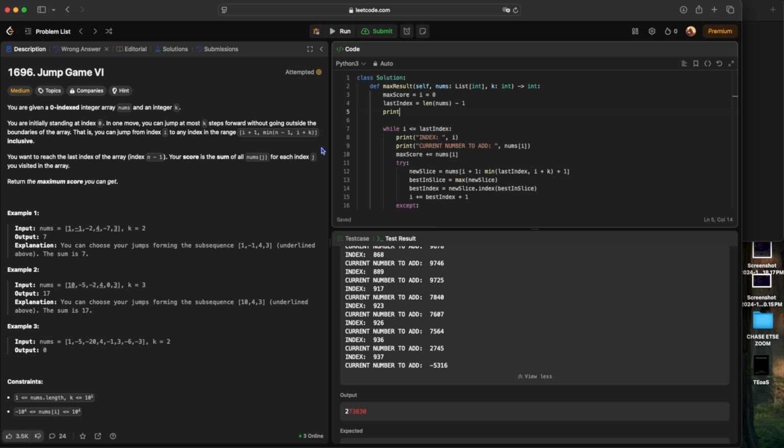Because right now I've just been finding the max, right? Right now I've just been finding the max. But what if I stopped on every single item that was positive?